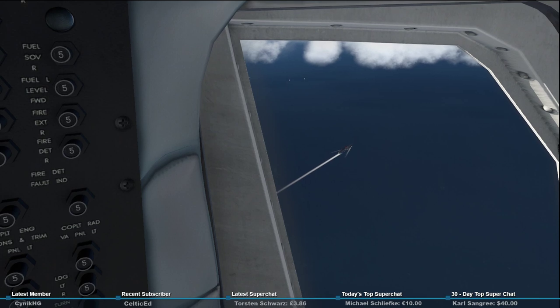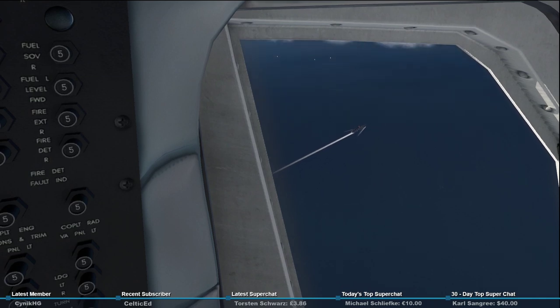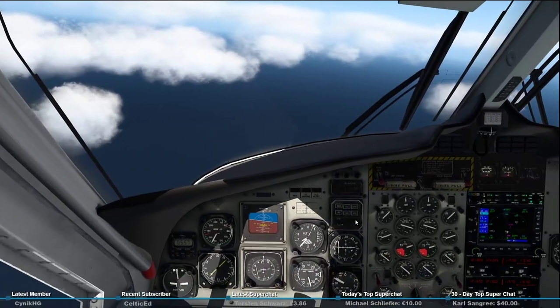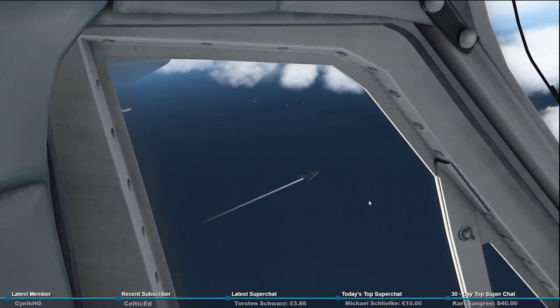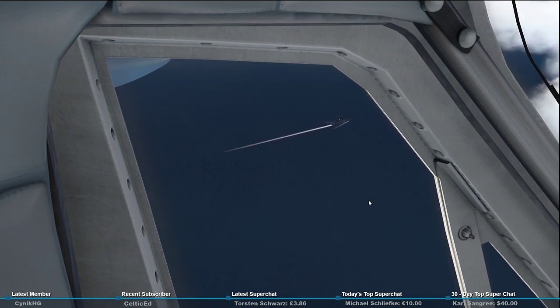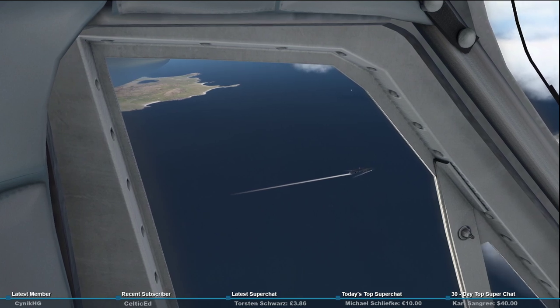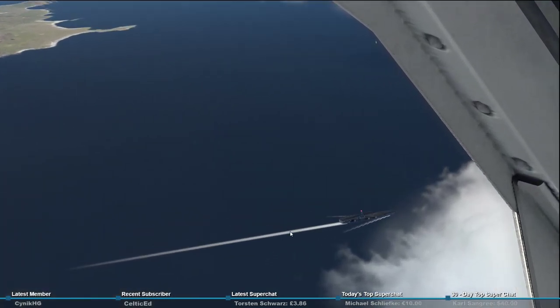You want me to fly the Twin Otter into USS Alpaca. What else is out there? There's all sorts out here. We've got boats. Crikey. Well, we're only going to be 20 miles away. Don't forget to extend the hook. Crikey, this is going to get a lot more interesting. I honestly didn't plan this. I had no idea there'd be an aircraft carrier here. I know they go around in X-Plane 11.